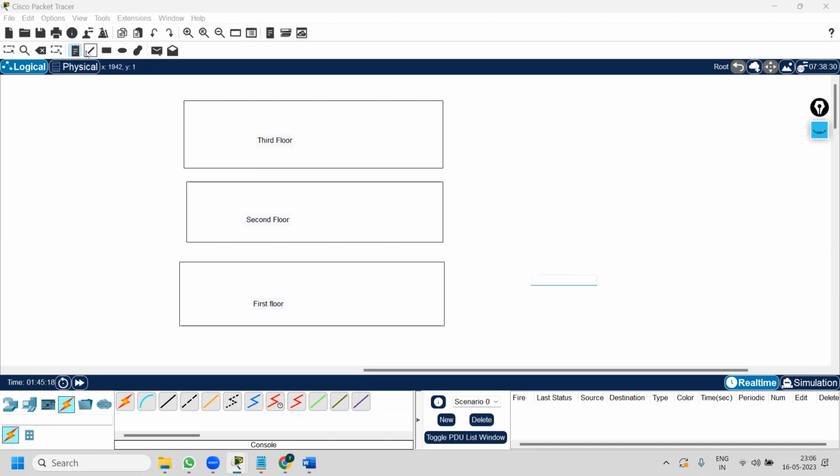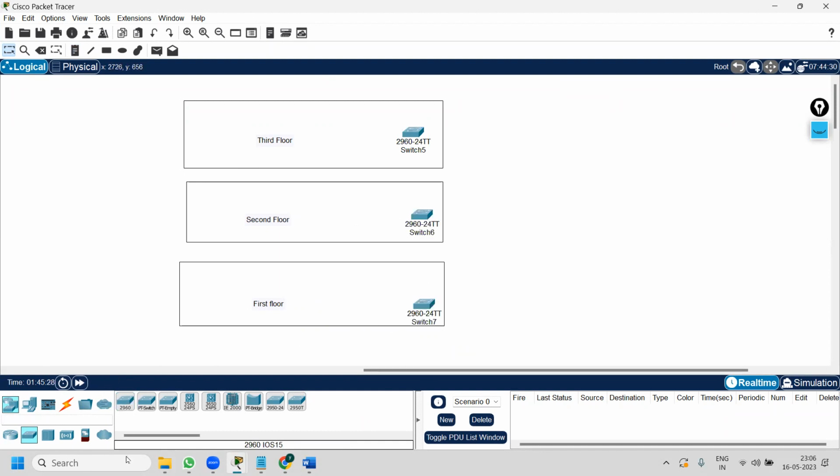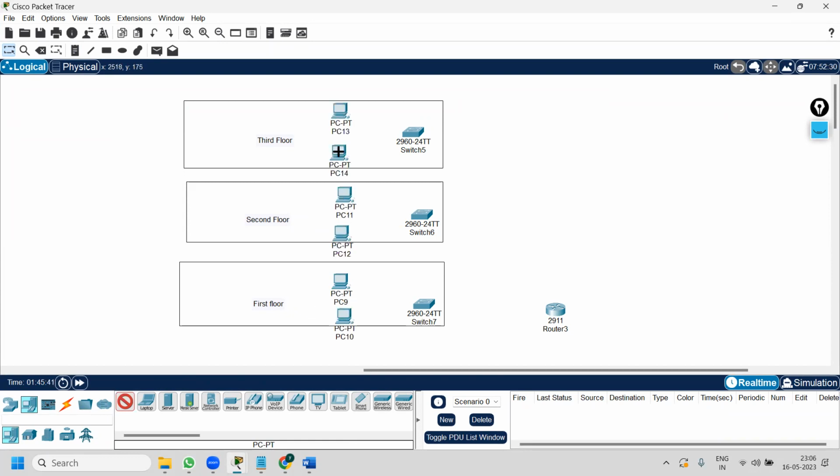Now we'll take some switches here, and I'll take some routers here, and I will connect some PCs here.